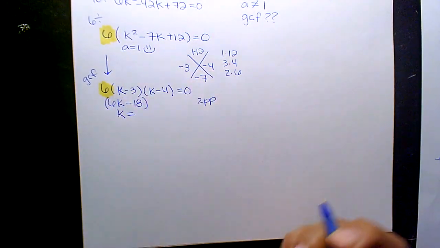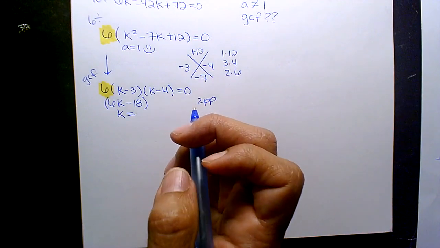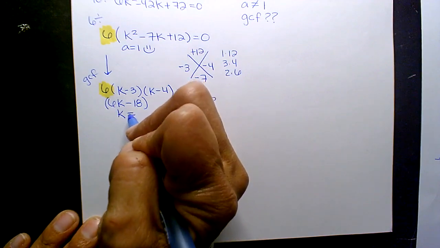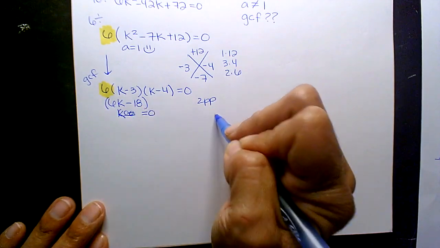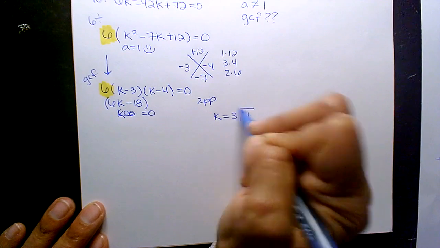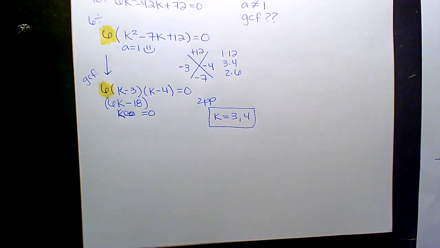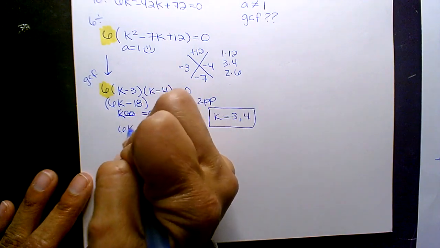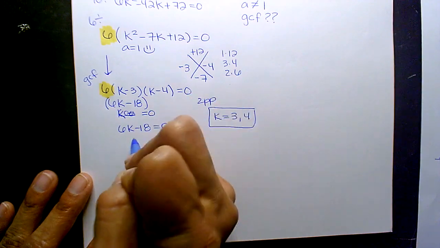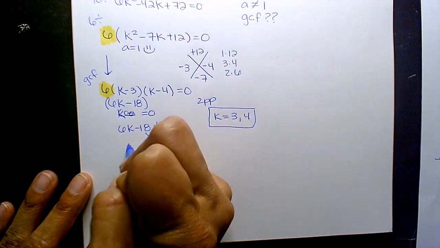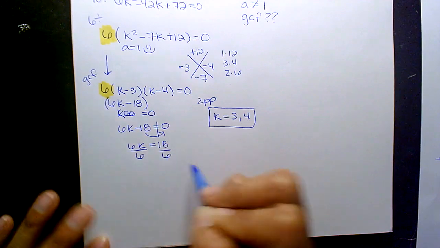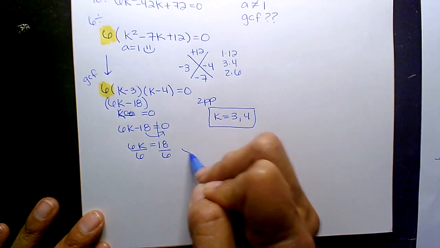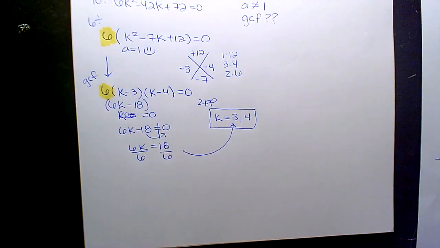Okay, so say I was to put it in one of the first ones, right? Okay, so would it matter? If now I set it equal to 0, whoops, sorry. If I do the zero product property, and then I'll do it for the other one. So you guys want to give me, because I heard it, 3 and 4. But let's double check for those of you that are like, wait, what about that GCF? Do I have to put it in? So what's 6k minus 18 equals 0? Take the 18 over. So I get 6k is equal to 18. What's 18 divided by 6? 3. You still get the same thing.